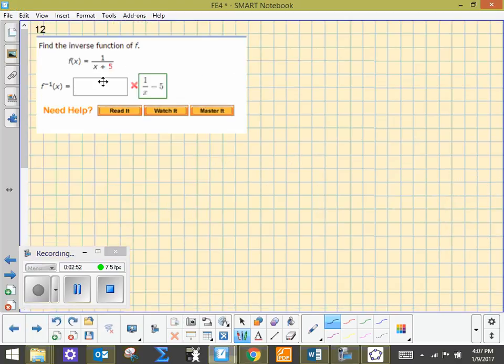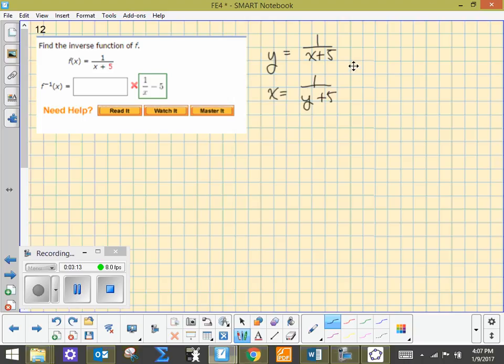Find the inverse of this function. You've seen a couple of these on your review that have 2 x's in them; on the exam, there's only going to be 1 x. But this is pretty much the approach that you use. y equals 1 over x plus 5. Okay, instead of f of x, we write y. It's just easier. Interchange the x's and y's, and now try to solve for y.